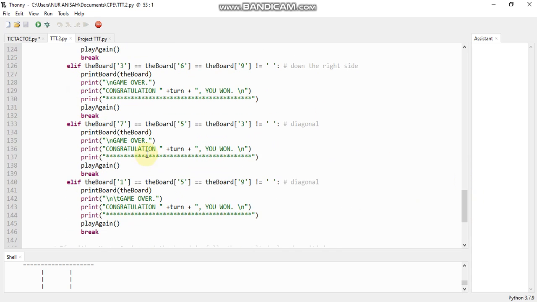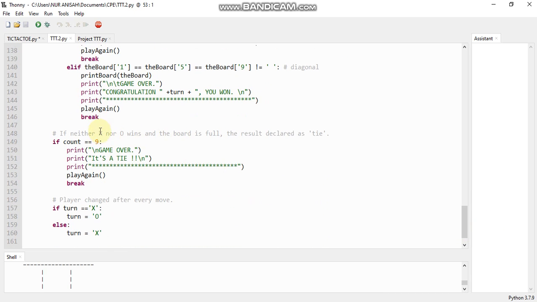And as you can see, for each case, they will execute game over. Congratulations to the turn according to the last player who made a move, you won. And call back the play again function to ask the player if they want to play again or not. And then break.